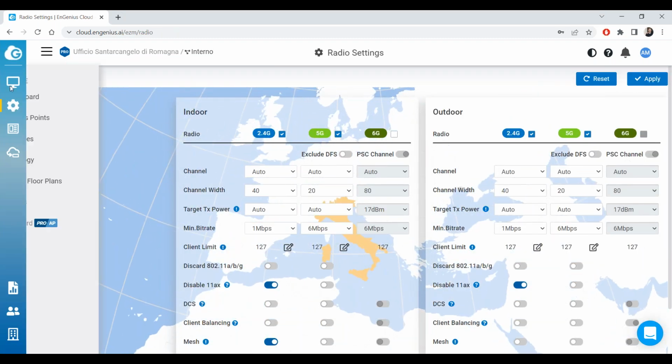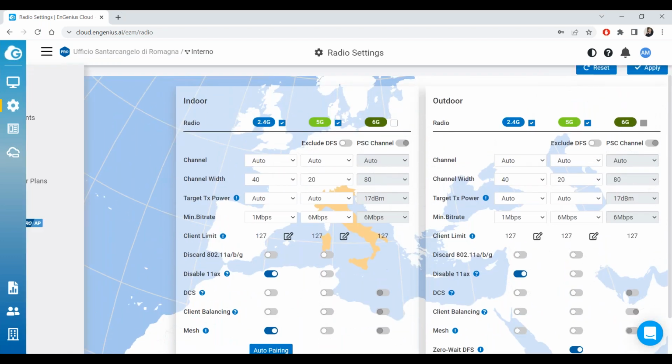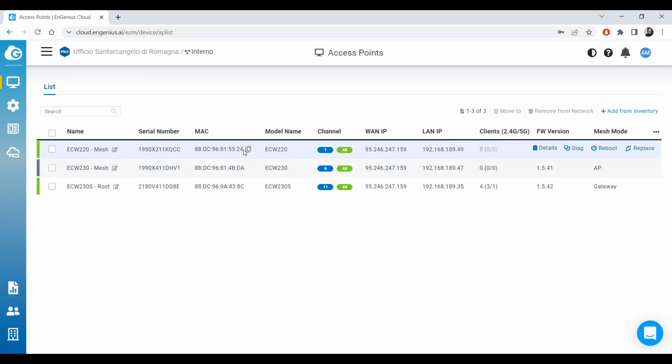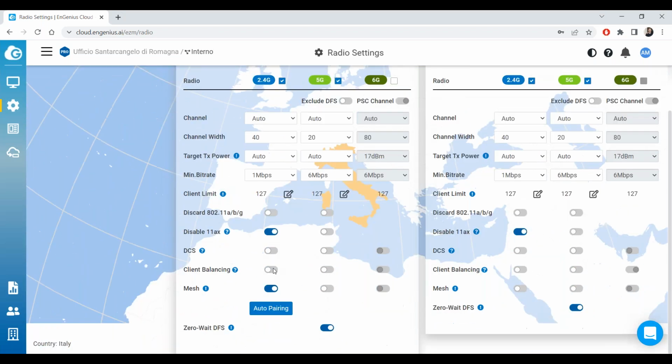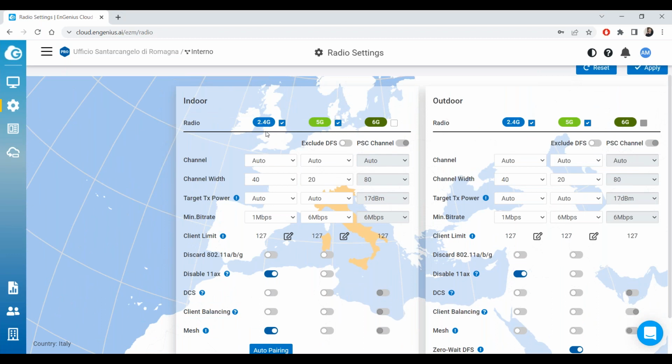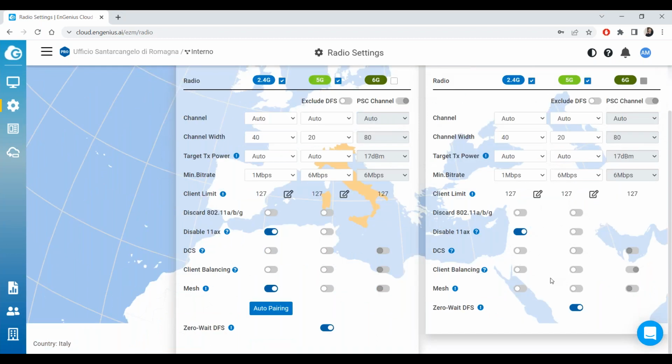Another point for the mesh. In this case, I do the mesh for all indoor access points. So try to turn on mesh only for indoor parts, especially for the 2.4 gigahertz. If you have indoor access points, maybe ECW 2020 and also ECW 160, so you can test, but maybe it's the case to turn it on also for the outdoor parts. Okay, this I'm not sure, to be honest. Sorry to tell you, but I need to be transparent. But for the 2.4 gigahertz, usually you have to configure only indoor parts, theoretically. For outdoor, only if you also use outdoor access points, and especially if you would like to use the mesh on 5 gigahertz, okay? But for mesh, I would suggest you use 2.4 gigahertz.